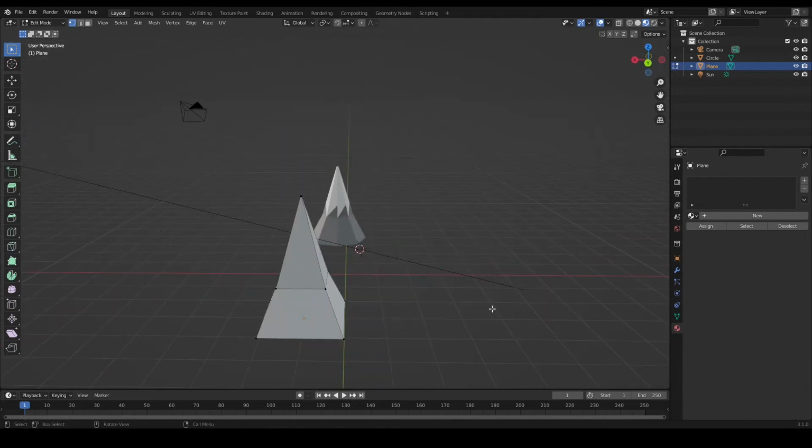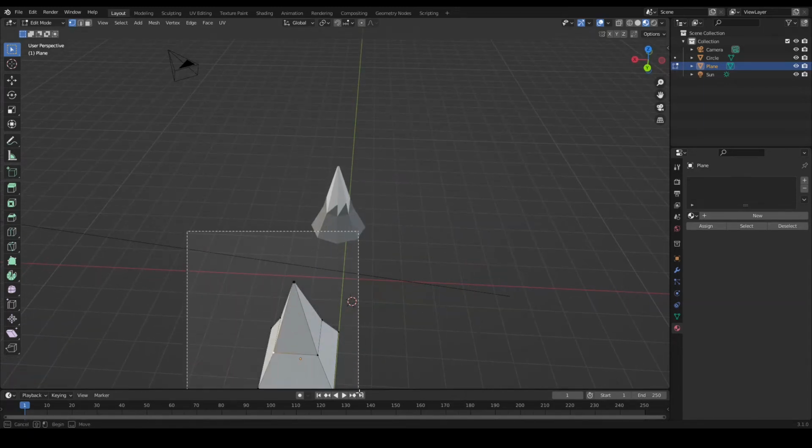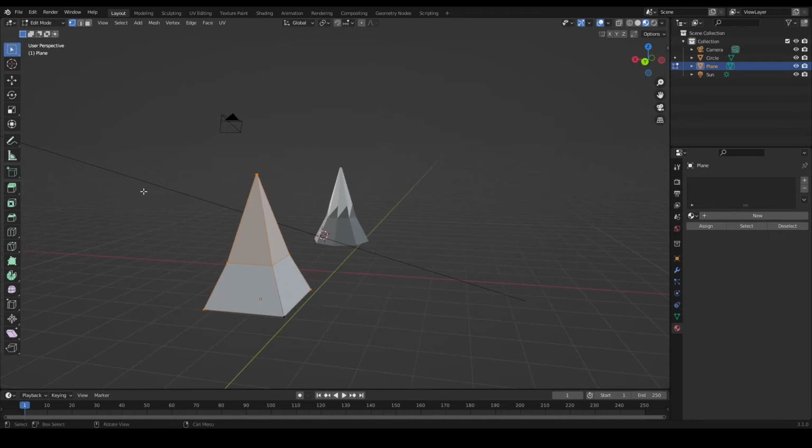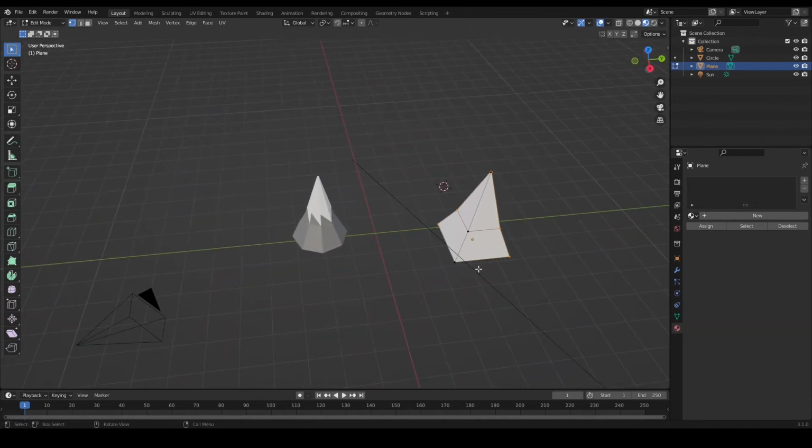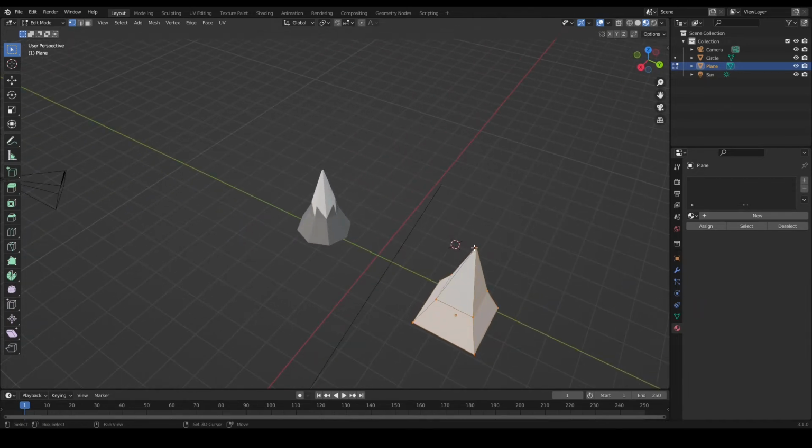Okay, well, yeah. And now we're going to hit Control R like we did for the other mountain, and it's not selected. Never mind, we have to select it first. Select that, and then Shift select that, and Shift select that.